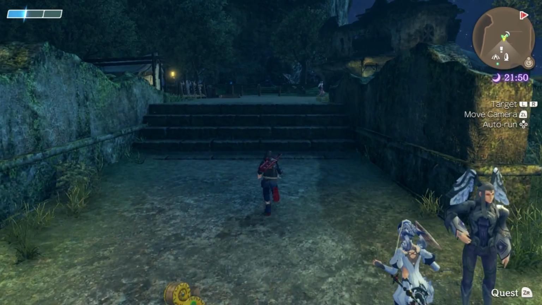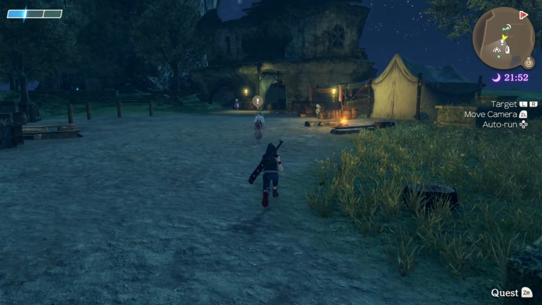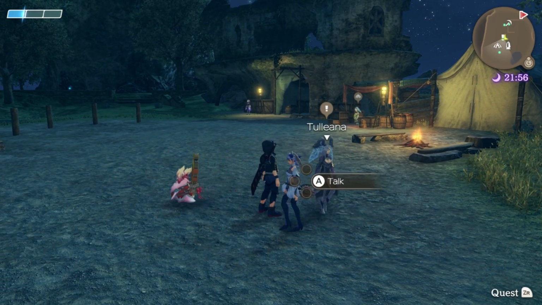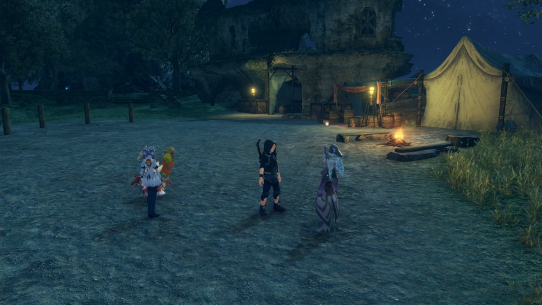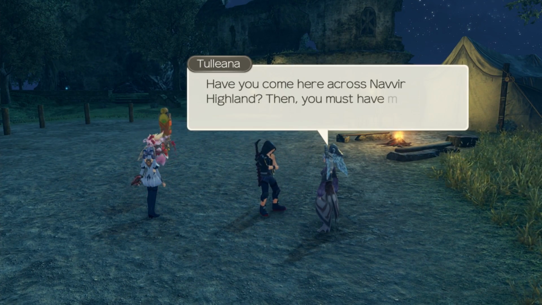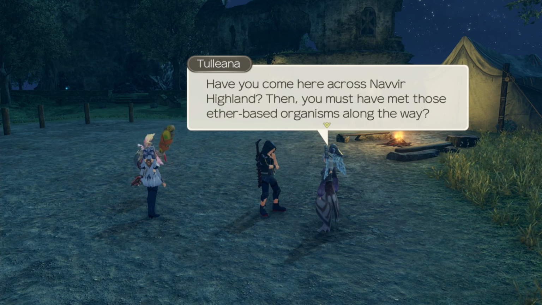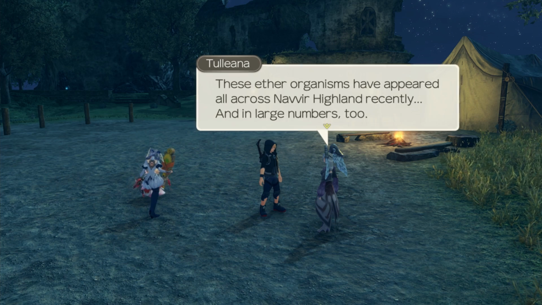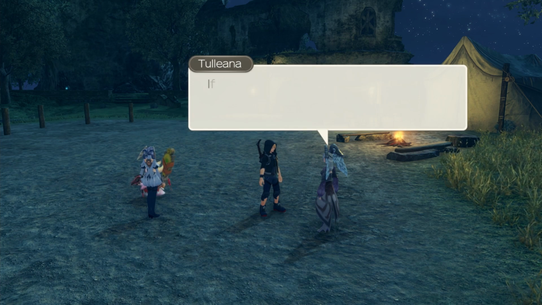Anyway, I'm gonna do some more quests. Hello, human. Toliana? Toliana. Have you come here across Navir Highland? Have you come here? Okay, you know what? I'm just not gonna read. I don't want to read. Just give me the quest so I can show how to do it.